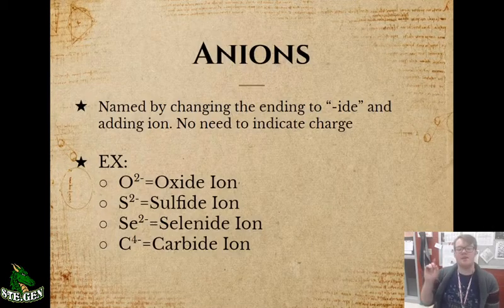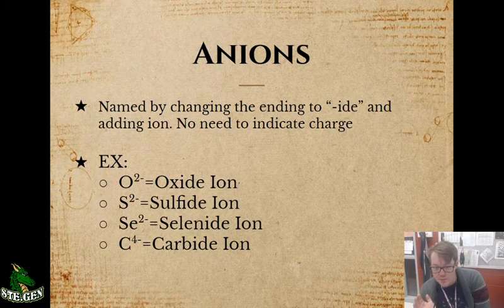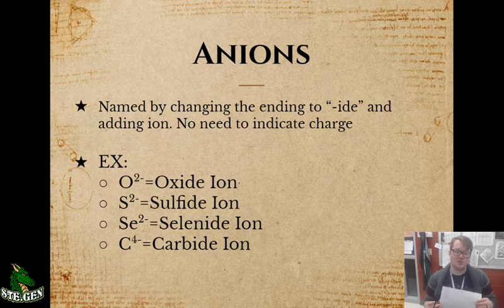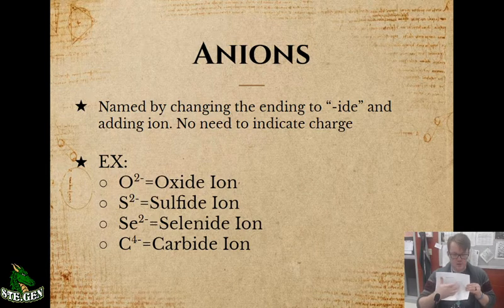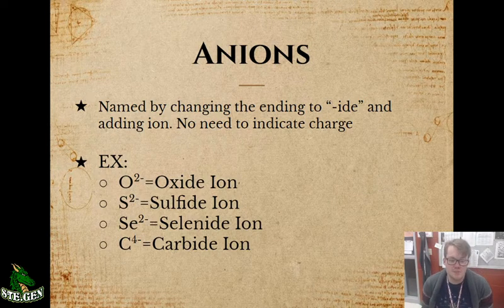They aren't going to be having any negative charges. If you change the ending of something to an IDE and then add ion to the end, you now have something that has a negative charge. Again, notice you don't indicate the charge. The only elements that you have to label the charges for, and you will get points off if you try to label them for other elements, is the F block, the D block, and this lower portion of the P block over here. This middle section, this lower section, and this little area under the staircase right here. Those are the only places where you are allowed to use the Roman numerals. Everywhere else on the table, you don't use them because we should know what they are.